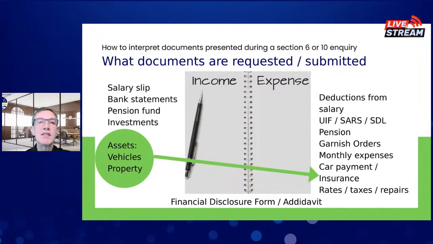Obviously, as part of the expenses, there would also be luxury items, and we'll go through that once we go through the banking statement. Now, remember that most of the income on the one side and the expenses on the other side has been filled in on either the J101 form or the J107 form. You would have brought that application when you approached the court, so you would have filled that in. So make certain that the numbers tie up. Make certain that if you claim on your J101 form, if it's a first-time application, or an alteration or variation using the J107 form, that the numbers tie up.